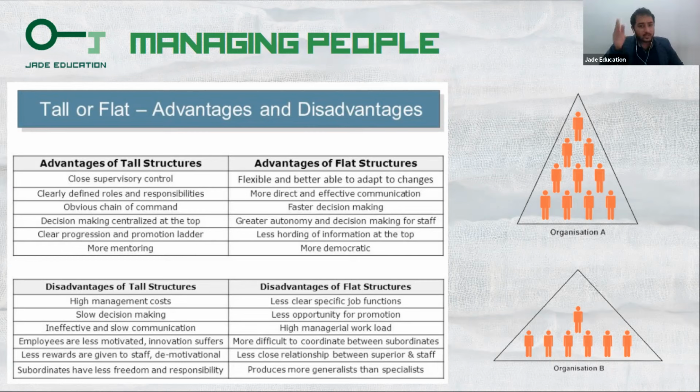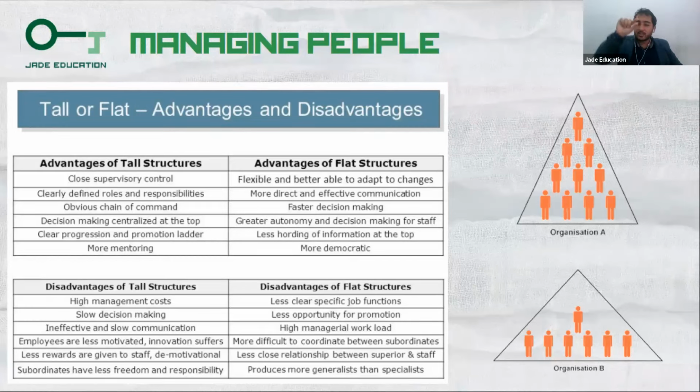As opposed to that, you have your flat structure. Well, very fast to adapt to changes. It's flat, so you can do whatever you want because everyone's doing a bit of everything. Very fast to communicate. As you can see, just two layers here. So this fellow will say, do this, and they all do it. It's very democratic because you're asking everyone, everyone's working together. It feels good. A lot of autonomy, a lot of motivation there.